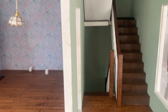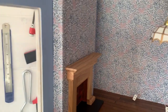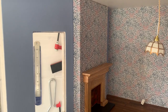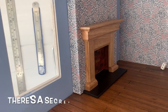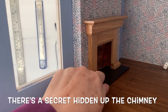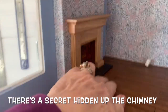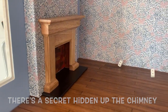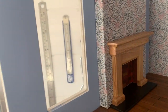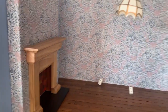This is the bedroom landing. Really pleased with this. It was a bit of a fiddly-do getting the chimney breast in for the bedroom, and you can see I've made the brick bit at the back of the fireplace. I need to put in some more. I blackened it up a bit with charcoal, so I need to put some more charcoal in to just cover that little white glue seepage when I stuck it in the what should be slate, but it's actually wood, hearth. And I found a beautiful blue I like, so when I do the curtain there, the curtain won't be competing with wallpaper. So that's going to be the bedroom.